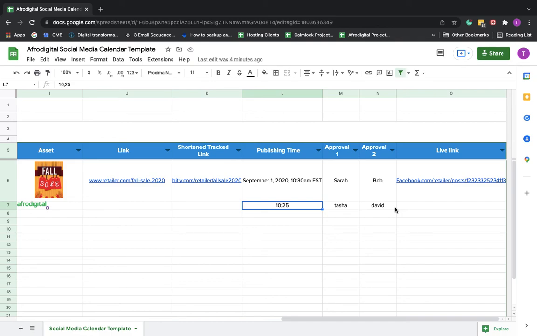You can add a lot more things, and we advise that you use this for a month so that you're able to save these on a monthly basis. If you want to keep it as one document, one way is to create duplicates of the sheets down here. So you create January, February, March, April, and so on, and then each sheet has the content calendar for a particular month. The reason for the difference is so that one document does not become too long, so that things don't get lost and confusing.